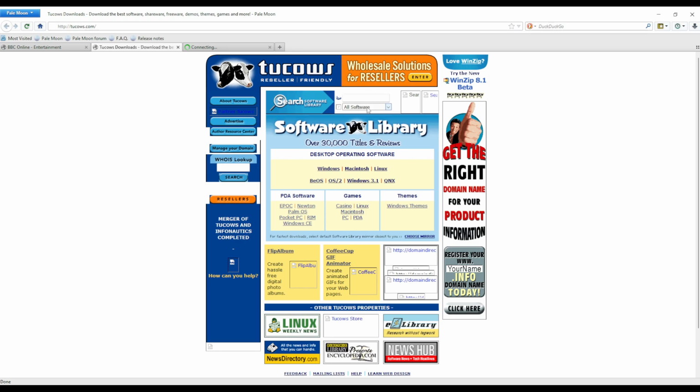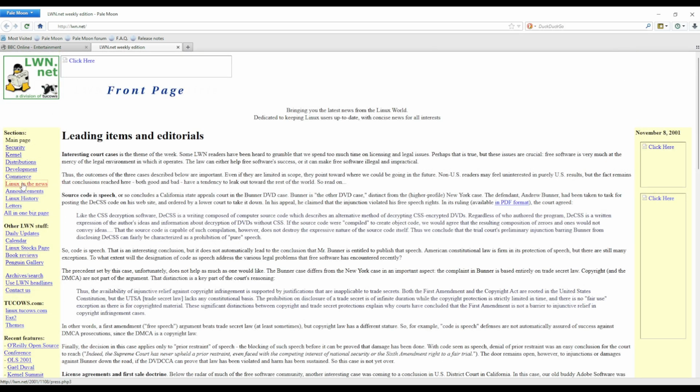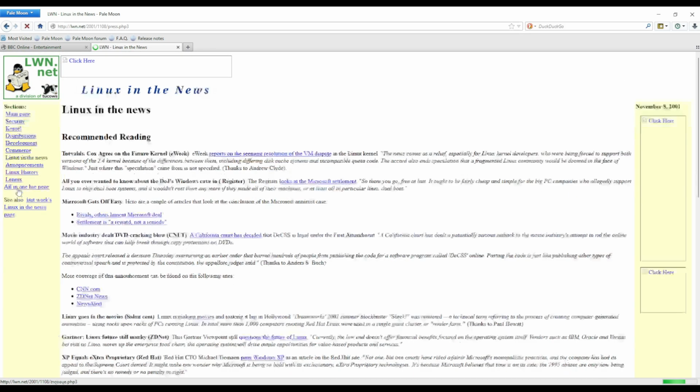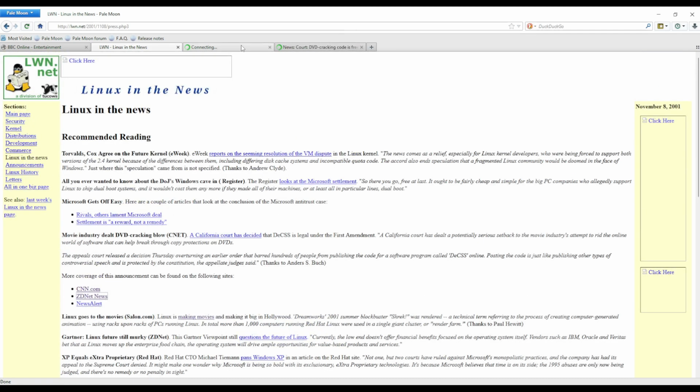Not everything will work, unfortunately. LinuxWin.net, as you can see, back then it was part of a division of Tucows. You can even check Linux in the news. These pages were cached at the time, and if they weren't cached, it's not going to be able to show you anything.